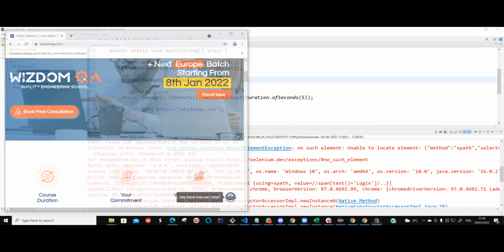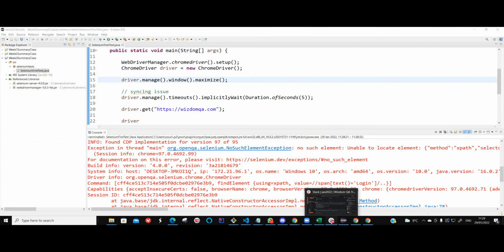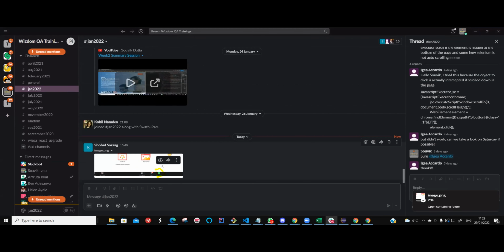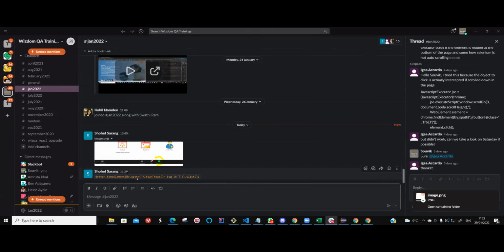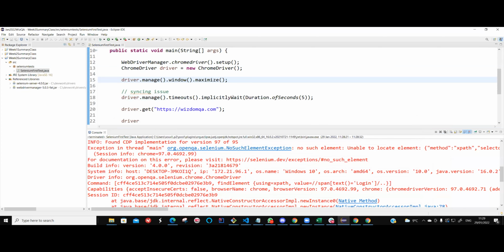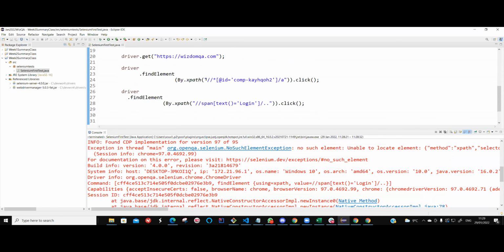Yeah, I'm just sharing on Slack. So the first one is for login, the second one is for the second login button. Yeah, okay. Let me try with the first login and see if this works.